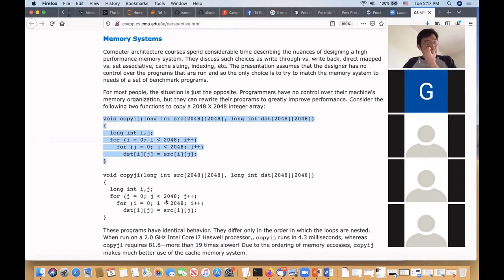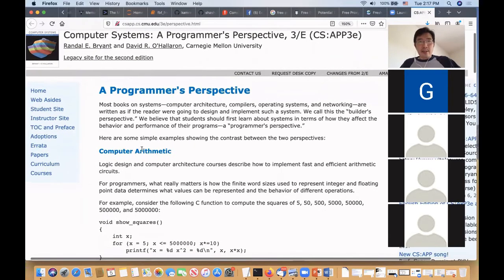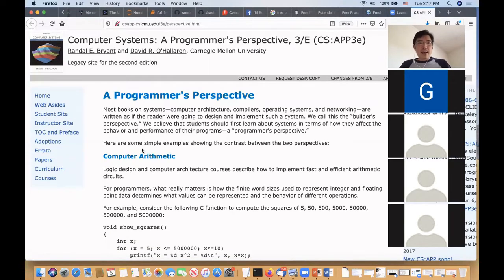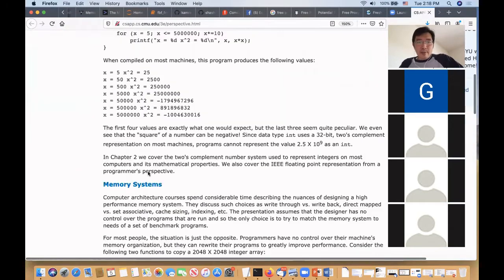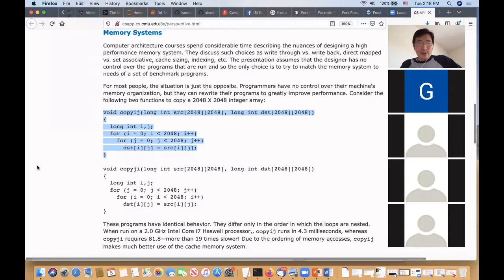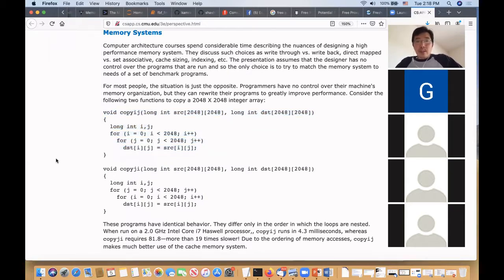It's good for you to run this program, measure the time yourself, and then try to find an explanation for why the first piece of code is much faster than the other. It's also good for you to read this article. They talk about a system perspective, because Unix and the system is one important item that we need to cover in ECF 36B. And this is from the programmer's perspective: even though logically they look exactly the same, it's our responsibility to know the difference.